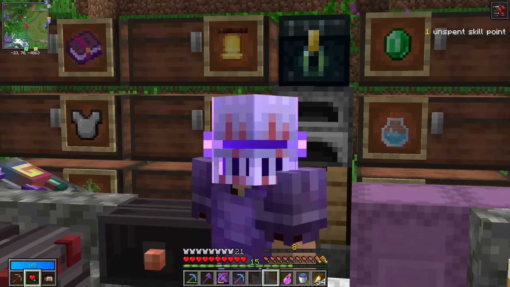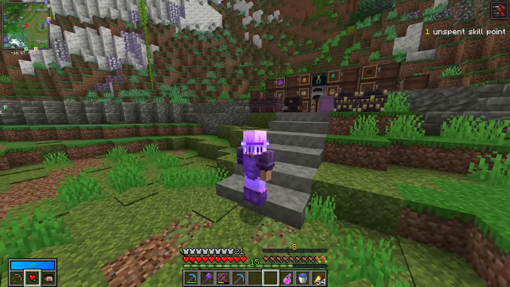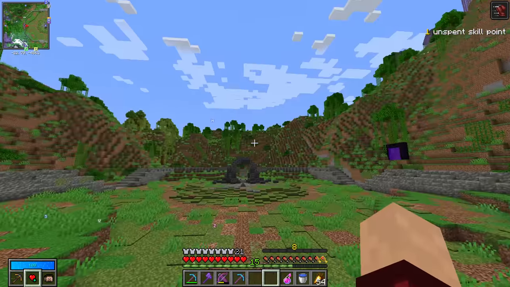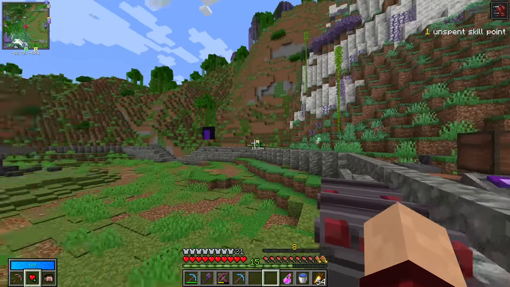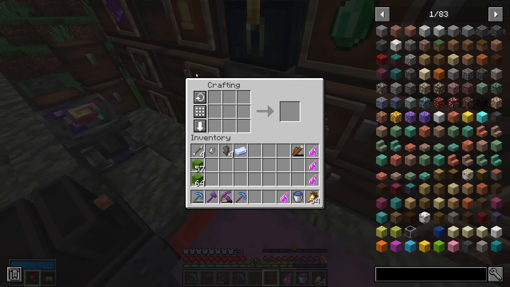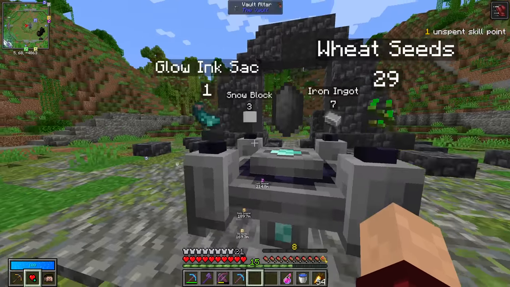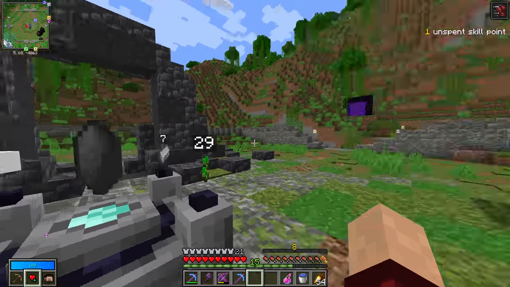But I hope you guys enjoyed this episode. I know it was very vault heavy, but at the start of the season, I really just want to get in and do some stuff. We are going to have more episodes coming up where we work on some infrastructure for getting farms that are going to help us in making the materials we need for these vault rocks. But right now, they're pretty cheap.